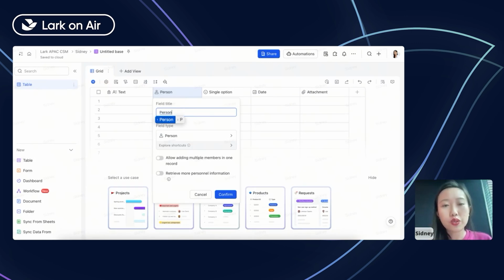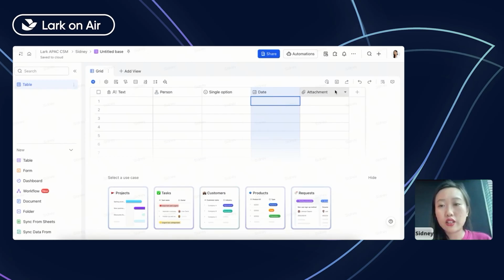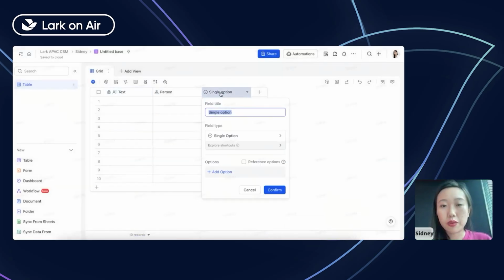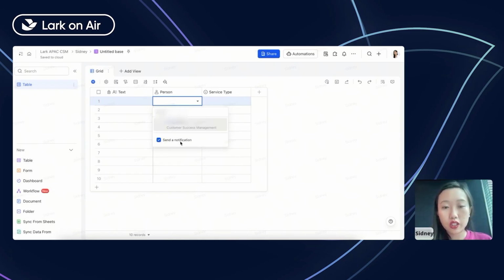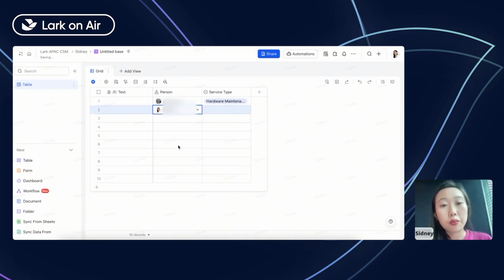So here is Judy, and this is a person, and this is the service type. This would be the service type, like Judy will do hardware.